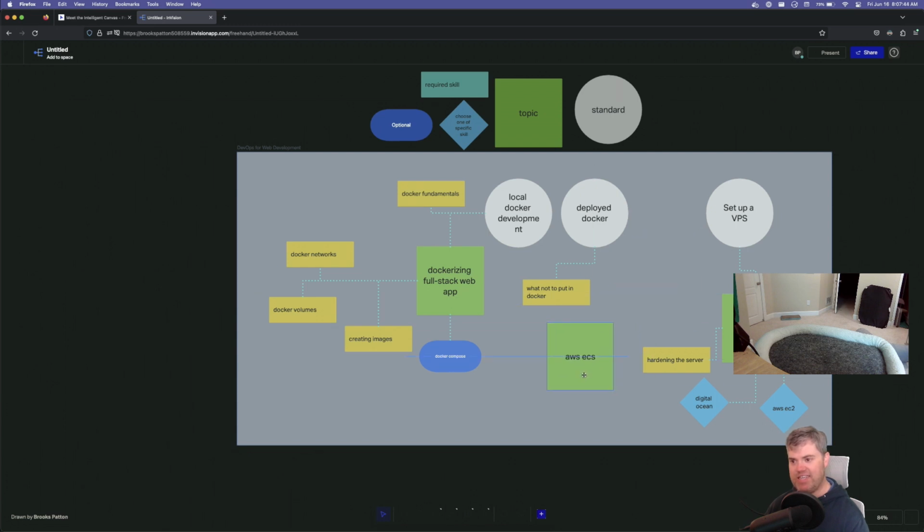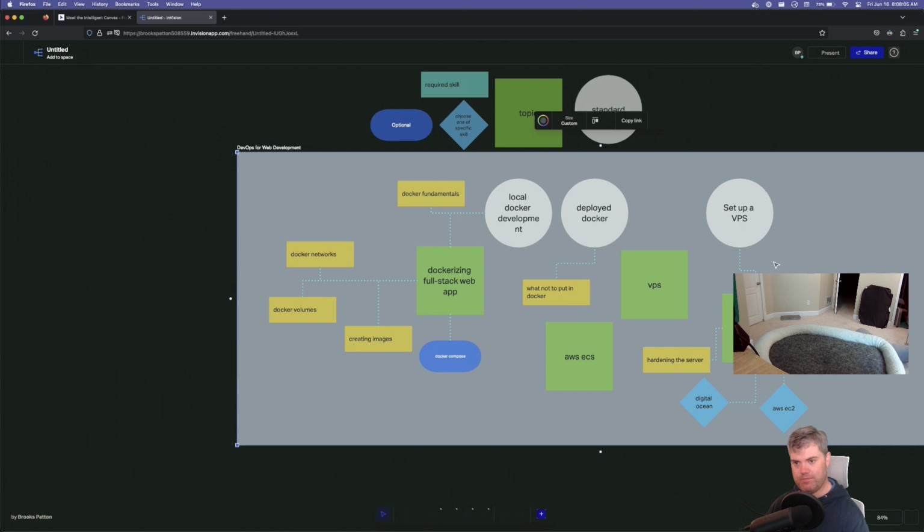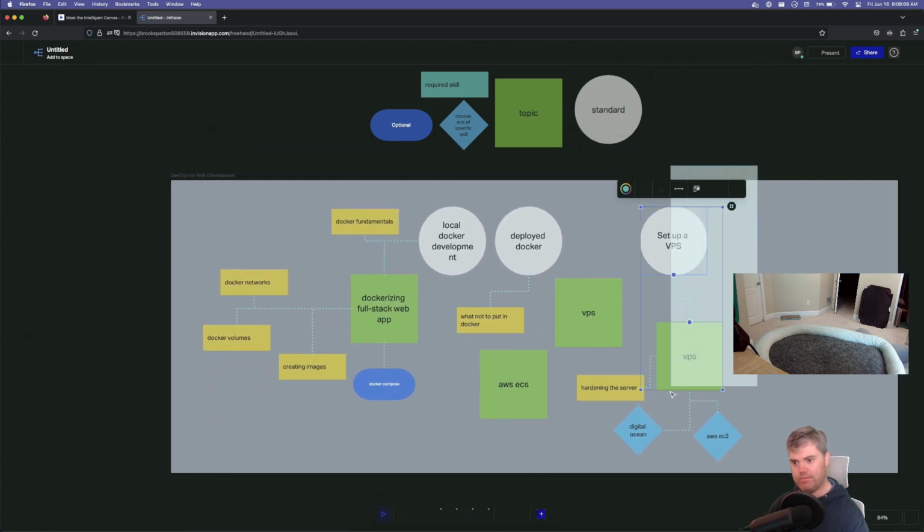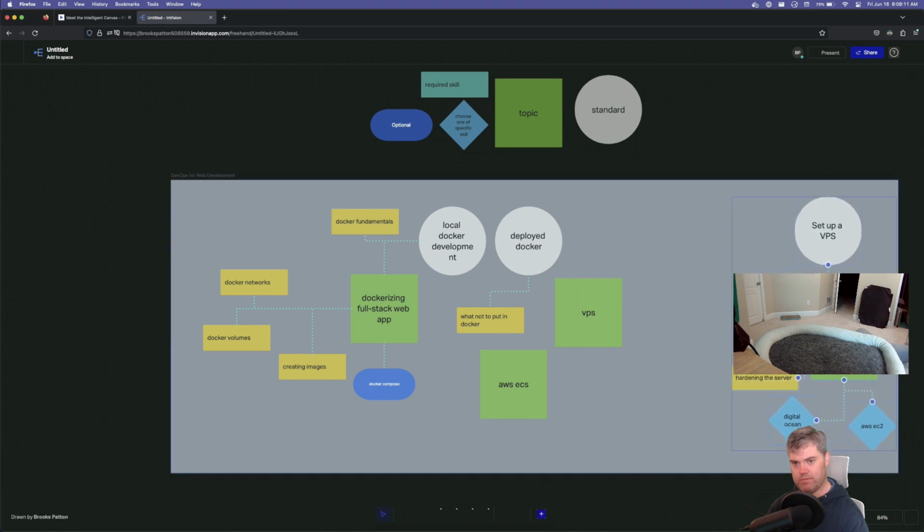Now, interesting, ECS would then not necessarily be a topic. Maybe it is. Deploy Docker is like you have these two choices. I need more room. Put you way over there.